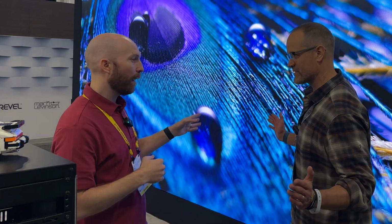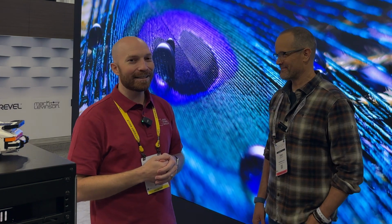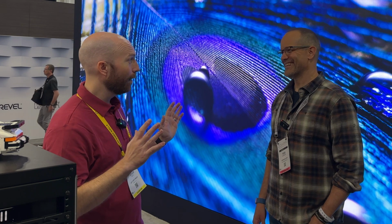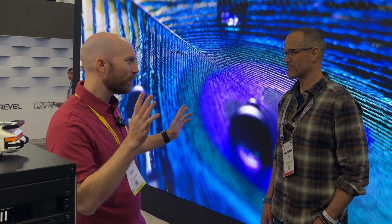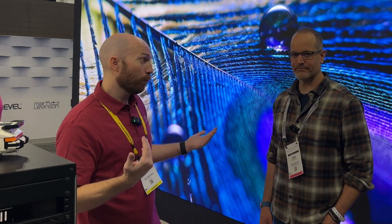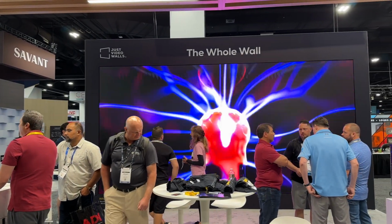That's big. Now, how wide are we talking here? This is about 18 feet wide. 18 feet wide? Yeah. So it's really big. And it's different when you see it in person. It's like, man, that's immersive, right? So this is an 18-foot widescreen, 238-inch diagonal. We'll get the specs out of the way. 1.2 pixel pitch. Okay. So you can stand really close to it and still not see those pixels, which is a great experience. It really is incredible.